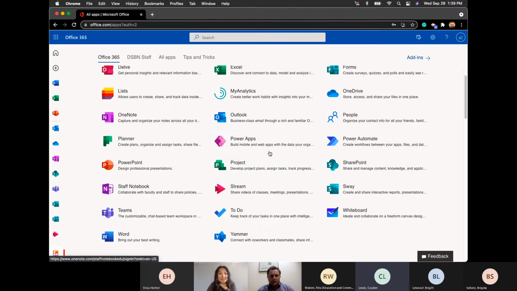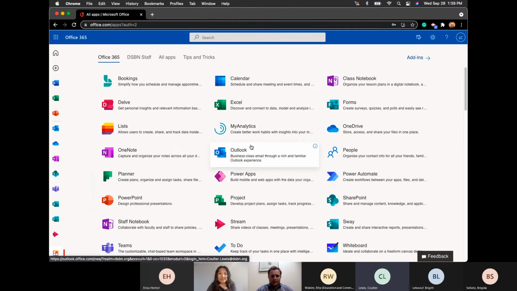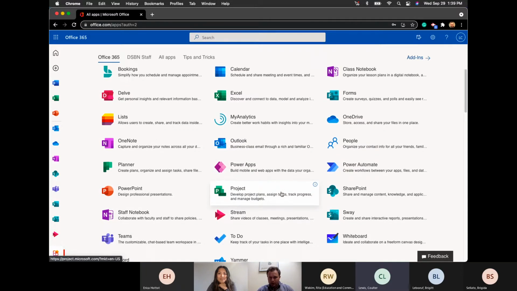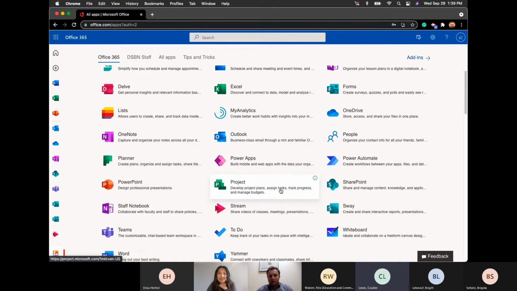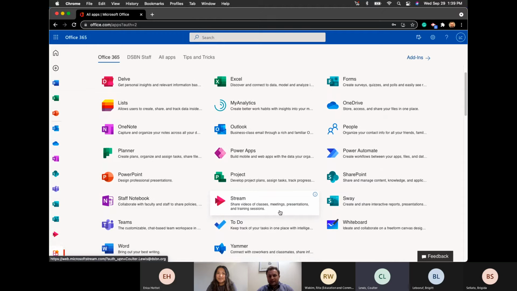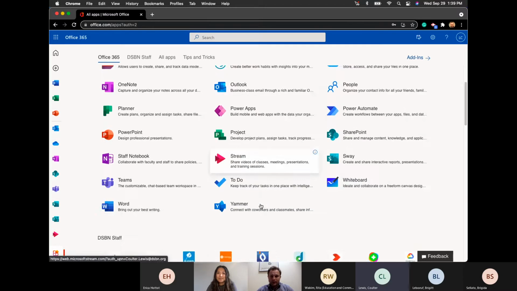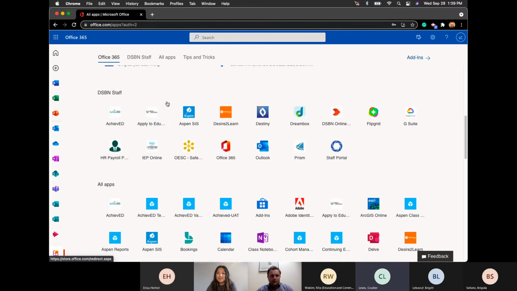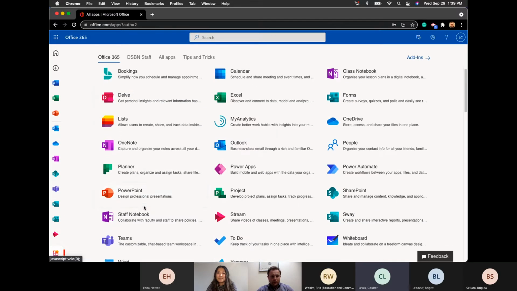If you do have any questions about any of these, we're going to give you a help desk email. And if you want to learn a little bit more about this at the very end, we'll give you the email and you can explore this. And if you get lost, we're happy to help you out. You can also, in our feedback form, let us know if there's one particular one you'd like to learn about, and we can try to set up a workshop around that topic. Like something like Stream, a really easy way to record your videos and do some basic editing. And even Whiteboard is such a powerful tool right now as well. So you do have some options, and we'd like to hear from you about that.